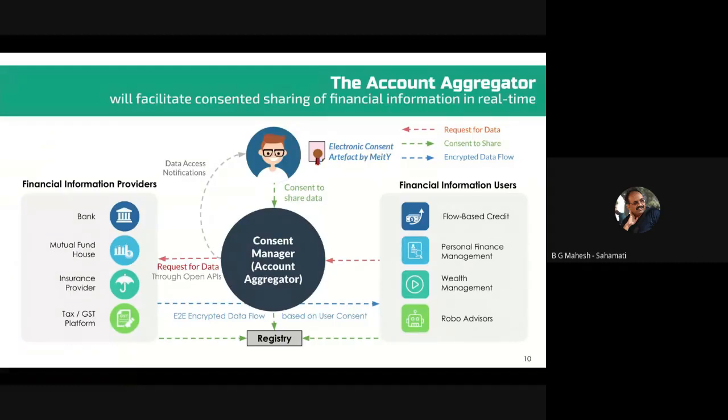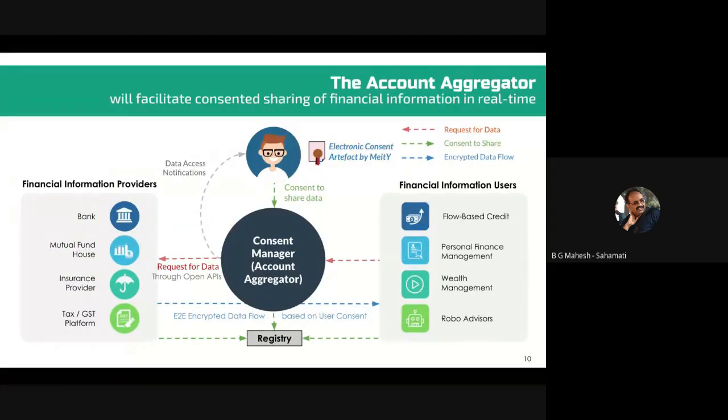Let's assume that the user already has an account with an account aggregator, by which he'll have an account aggregator handle, just exactly like the way you have a UPI handle. I think you all are extremely conversant in using all these UPI apps. So the account aggregator app also will work on the same lines. So when you go to an FIU asking for a service, let's say it's a home loan, you will see in the offline form or in the online form, they will have introduced a new field called account aggregator handle. So you will enter something like Mahesh at AA1. And you will say you want to apply for a loan, the amount, etc.